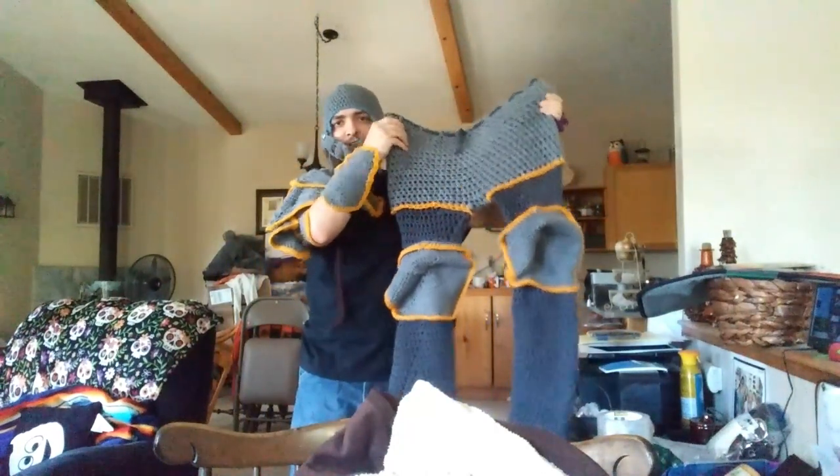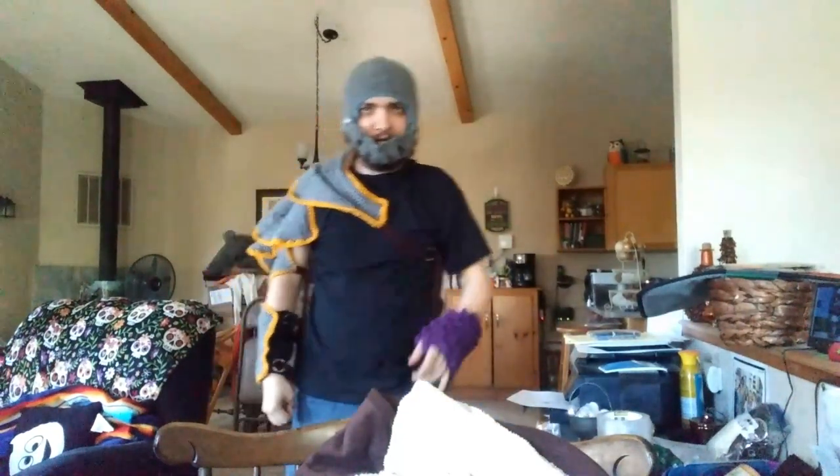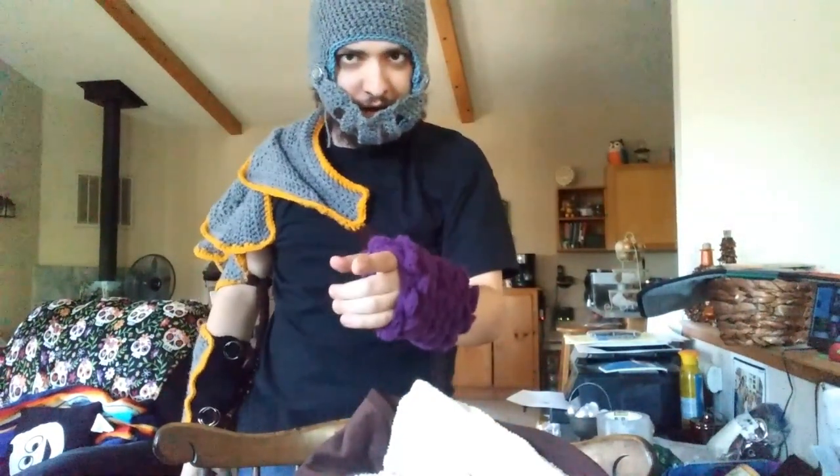And just like that, we have some magnificent thigh armor to protect your local knight. Now, get out there and keep crocheting.